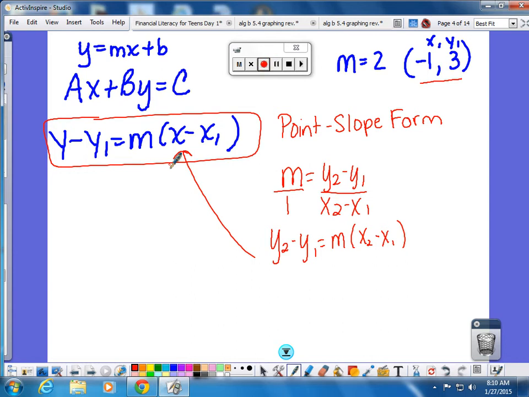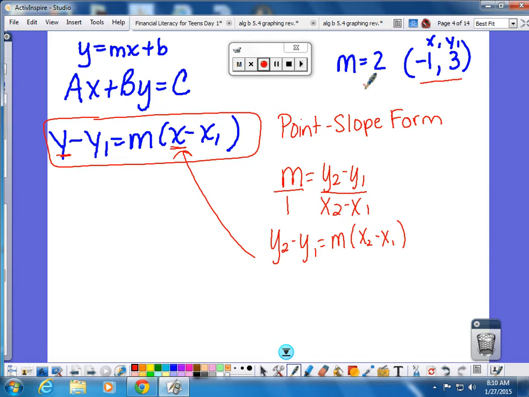The difference is there's not a y2 and an x2 because these are the variables and we're not going to have numbers to plug in there. So you might underline those to say don't plug in numbers here. Those are my variables, okay, so don't plug in numbers there. Now, with the point-slope form, we can write the equation of any line. It has to be a line. We have to have a point and a slope. And so what we're going to do, this is the one and only point that I'm given. So this must be x1 and this must be y1 because it is a point. And this is my slope.